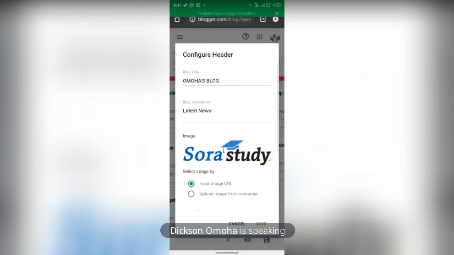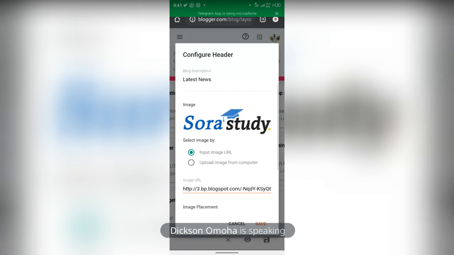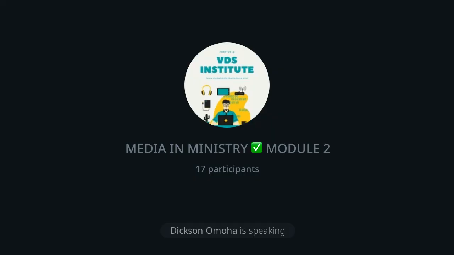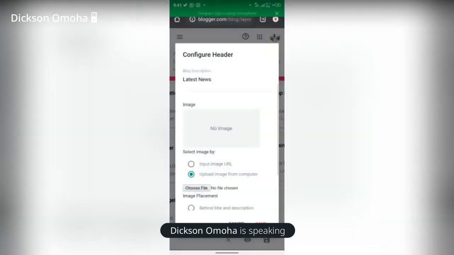If it's your business, use your business logo. As I said earlier, we are going to click on upload image from computer. So you choose file.